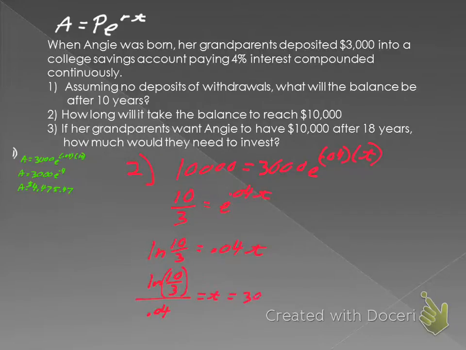Then you should get t to roughly be, when you try it in your calculator, I believe it should be 30.099, and since it's a real world problem, you can say about 30 years. Okay, so there's number 2. So you still use the natural log from last time, bring the exponent down, and then solve from there.